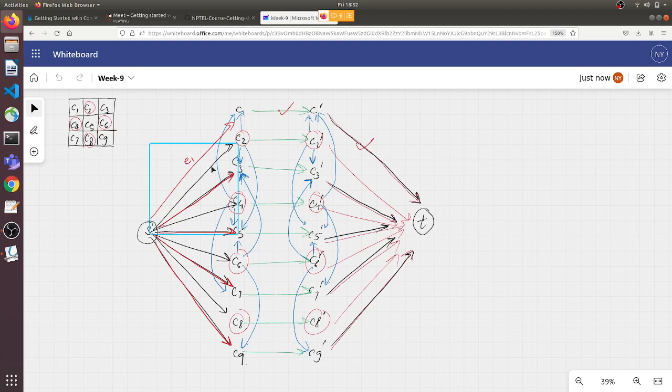So these two black edges, E2 and E3, will be cut. They will no longer be part of the graph. They will be cut as soon as we pick V1. Do you agree?